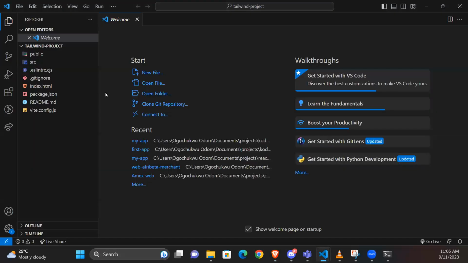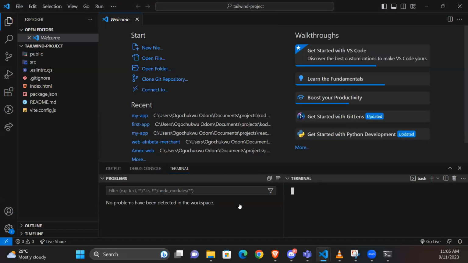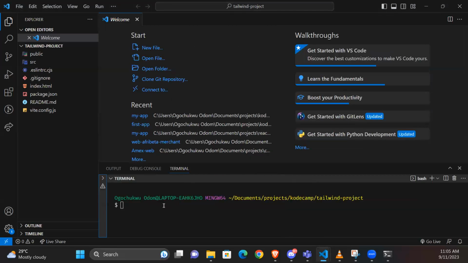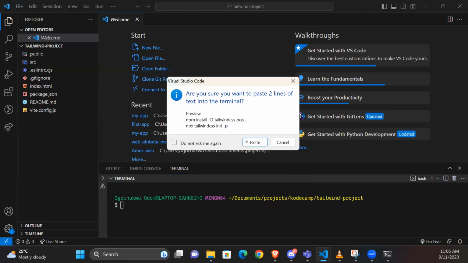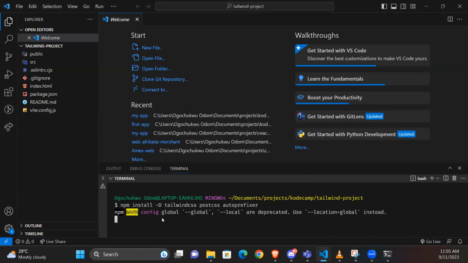Sure. I'll just open my terminal here because I have set this up. I don't know if this is how your own works. I don't know how you manage your Git. I do most of my stuff here. So I'll just paste this. So this is installing.